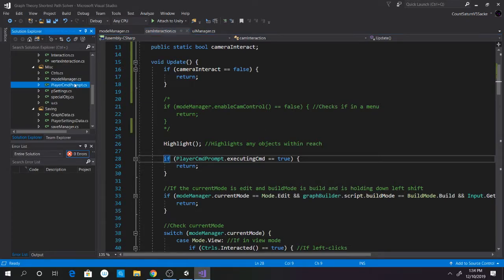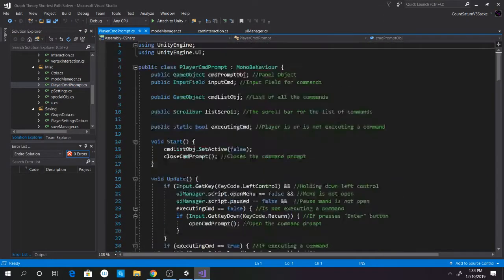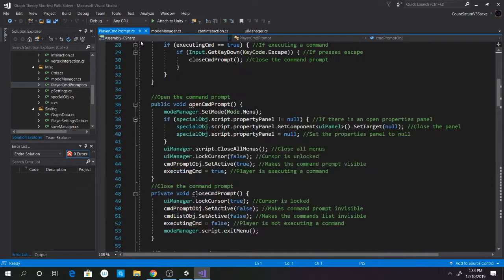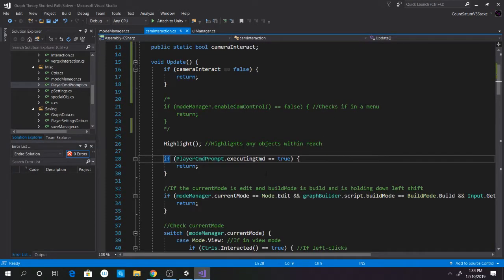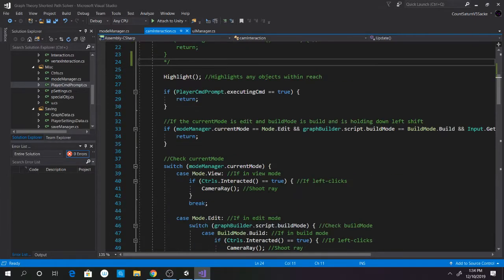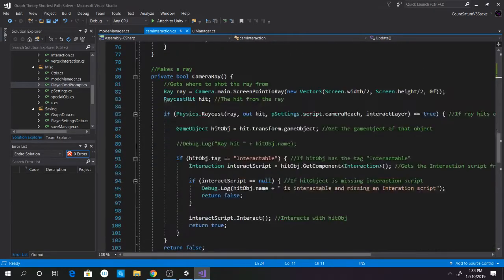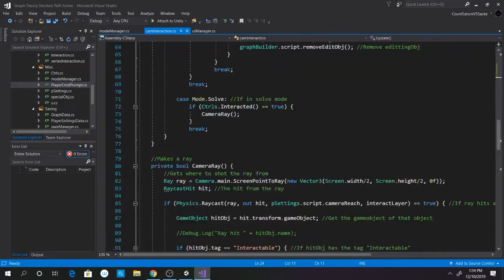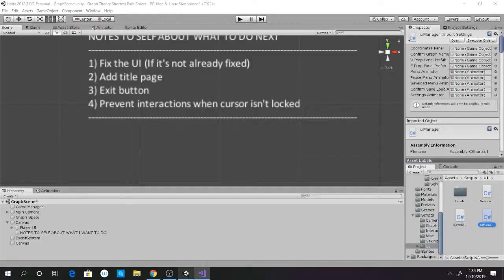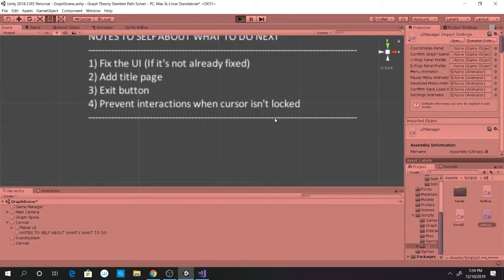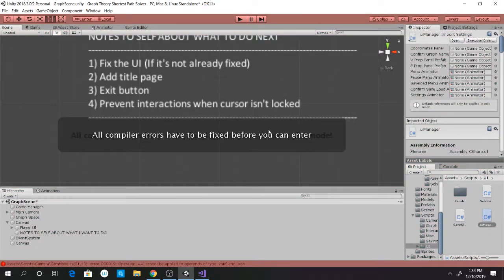If the player command prompt is executing a command, I think that one's fine, but I'm not sure about that one. Okay, this one's just a very specific set of things that I needed to actually put. I'm just going to see if this works, and if it doesn't, then okay, fine.